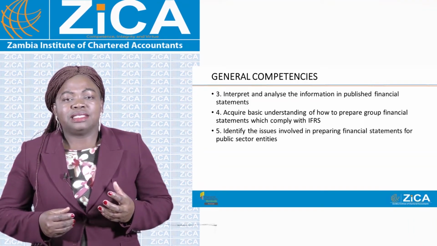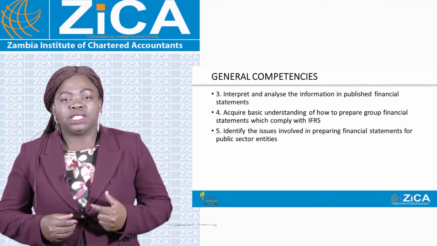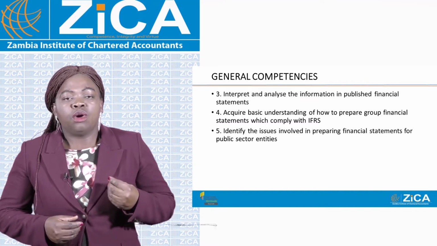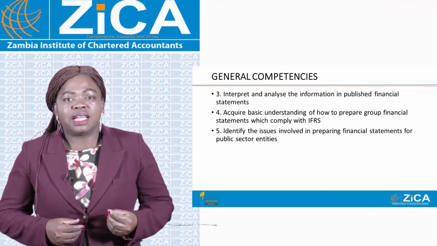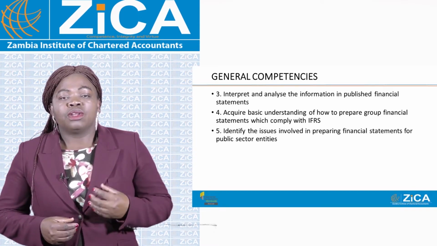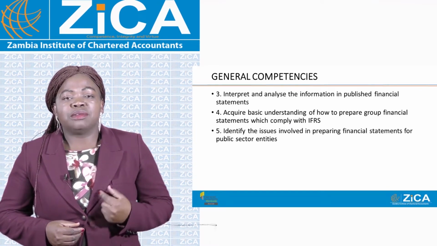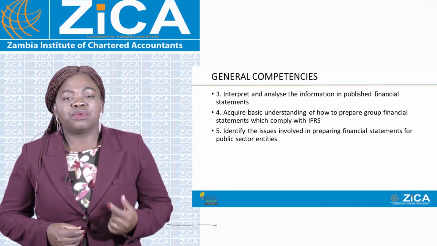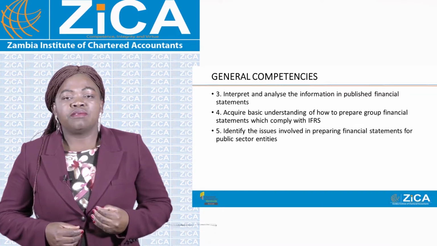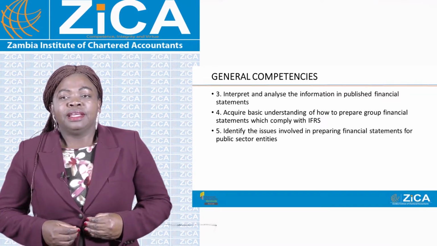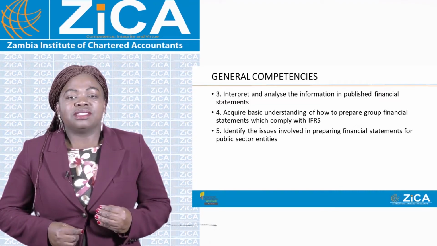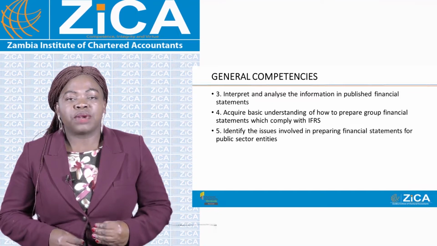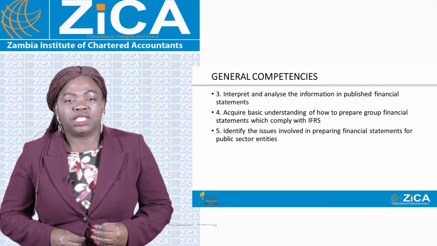So what does that entail for the interpretation of the ratios that you get in terms of the gross profit margin, operating profit margin, and return on capital employed? So let's assume the return on capital employed has improved. Operating profit margin has improved. Gross profit margin has improved. It will be very wrong for you to say, gross profit margin has increased, hence good performance, and you put a full stop. You have not interpreted. That is not interpretation.